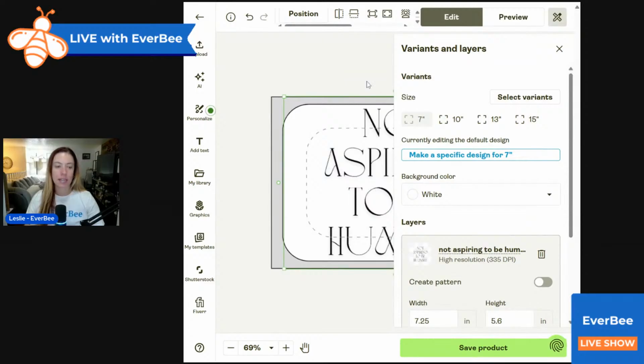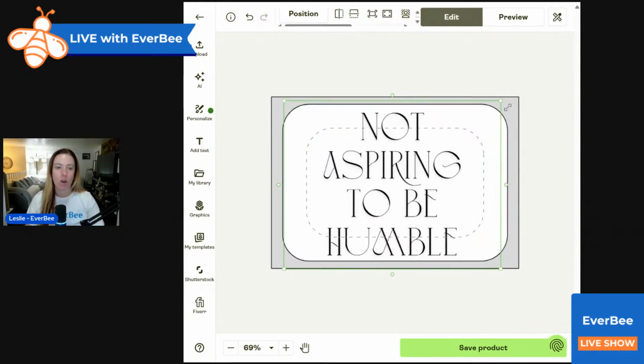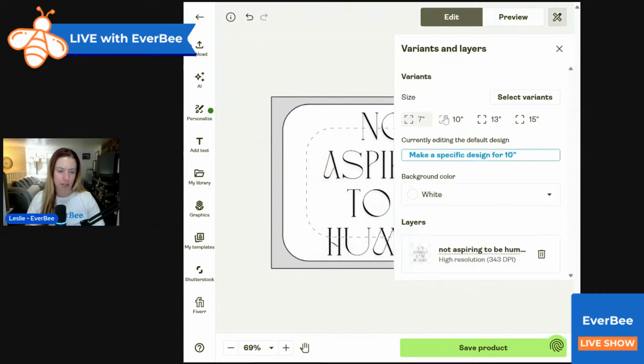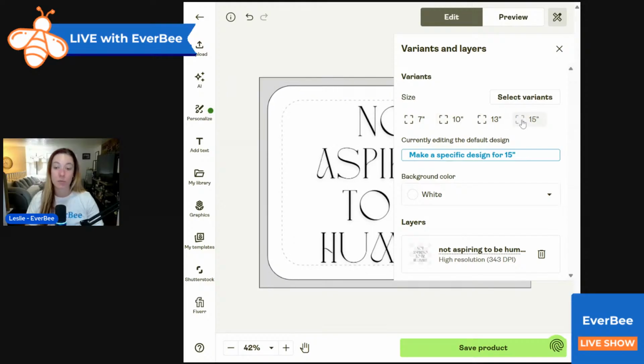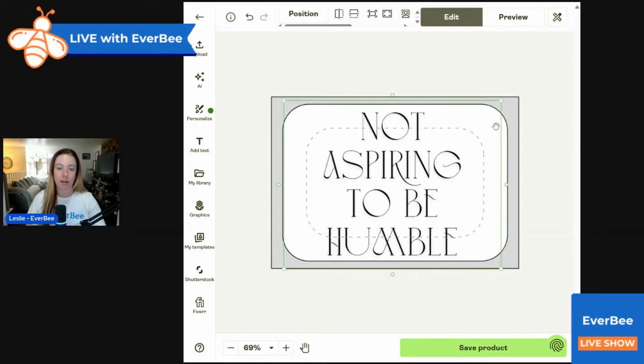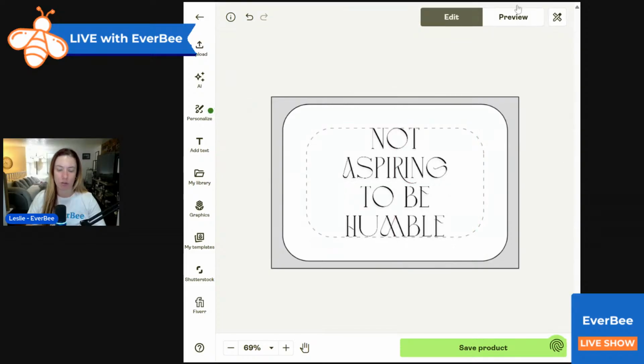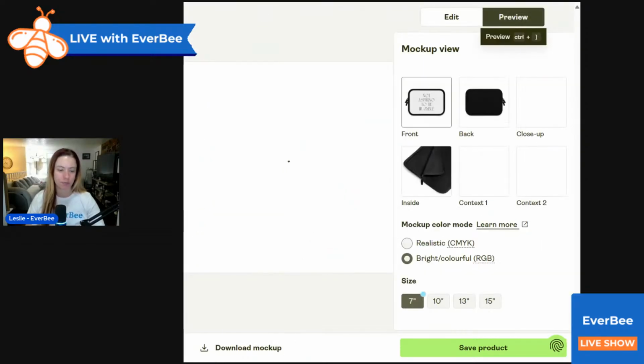All right, so you can see on the 7-incher, let's make this bigger. The 7-incher, you can see it is not great, unfortunately, because it's not necessarily going to fit as is. So what I want to actually do, let's see if I can go to, where's those sizes again? Let's see. All right, so as you see, as we get bigger, it starts making more sense. But I would say what we want to do is make a specific design for 7 inches. And then just pull, let's get these out of here, then pull this baby down to be more aligned with the parameters.